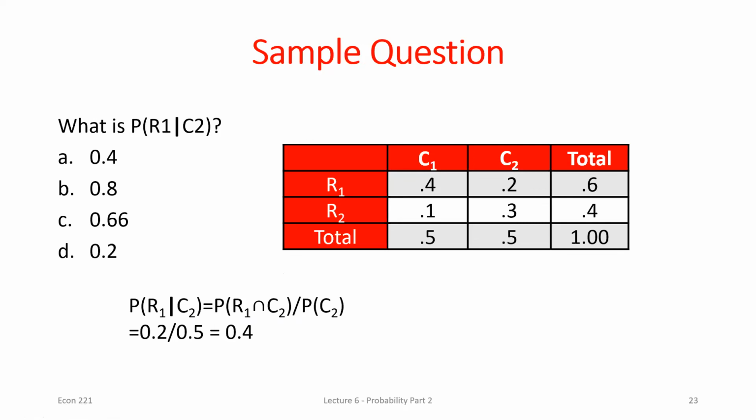So even though it's not directly given to me in the contingency table, I can use this multiplication rule because I can always find the intersection of two events and the probability of an event itself from the contingency table. So I can use components in the contingency table to help me find these conditional probabilities, okay? Questions on that one?